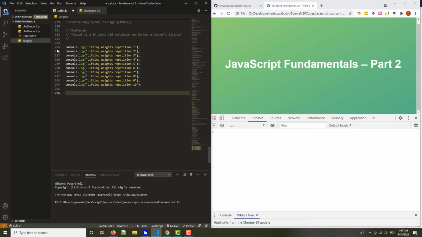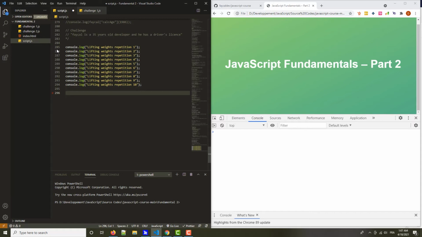Just imagine that we had 30 repetitions instead of 10. And if you wanted to, for example, change some word in the string, then you would have to change that in all of them. So this really violates the don't repeat yourself principle. Do you remember? Because we are basically repeating the same code 10 times, and all we are changing is this number.